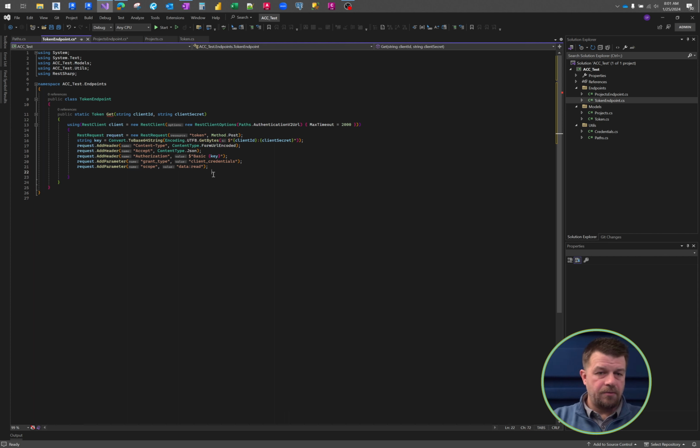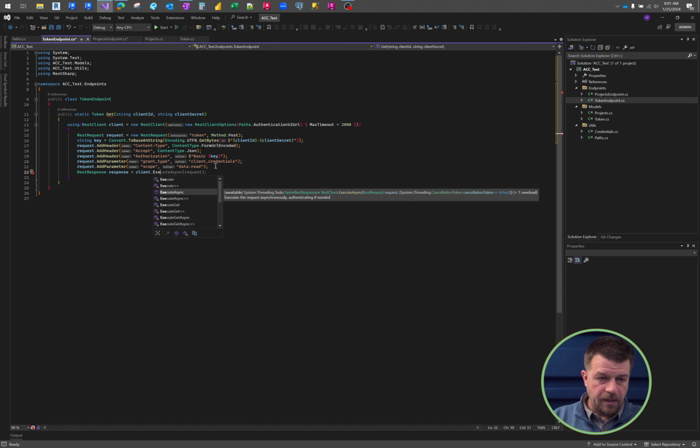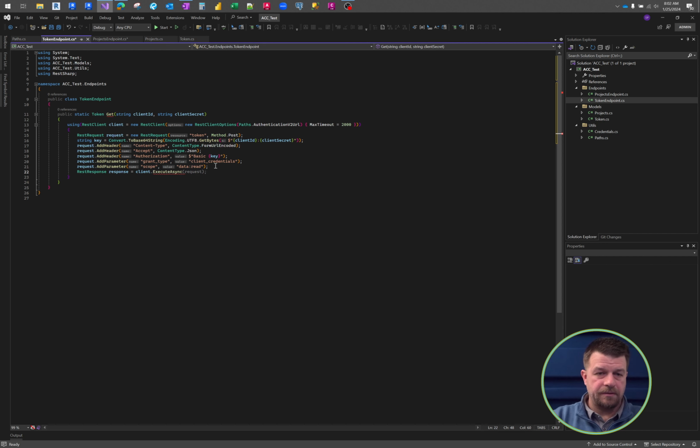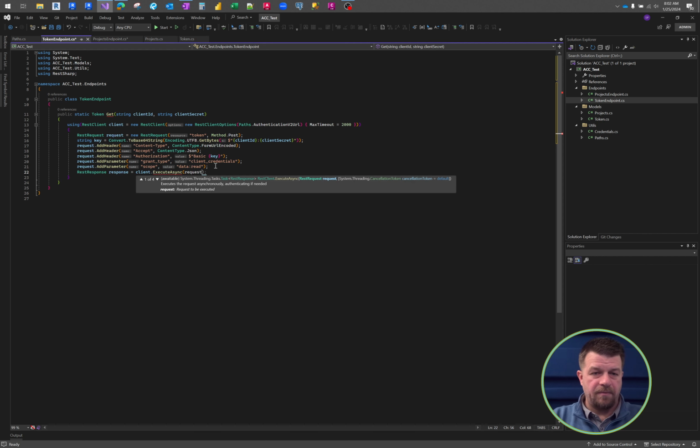And then the next thing we can do here is we've got the values coming out. So now we want a RestResponse. And response equals client.ExecuteAsync. And when I'm doing this, I always just go for a result.